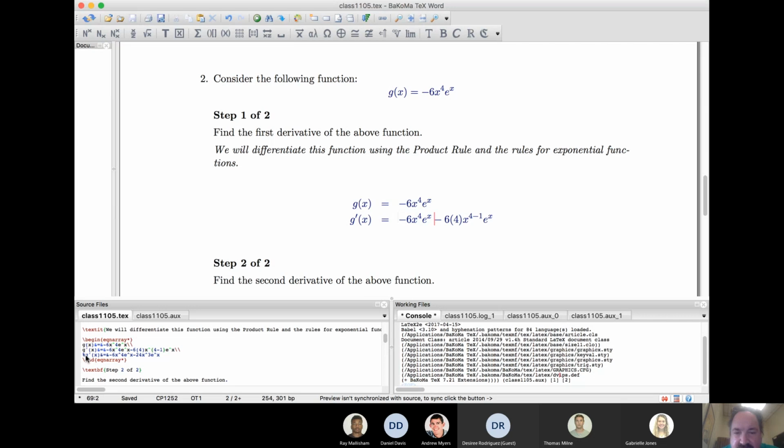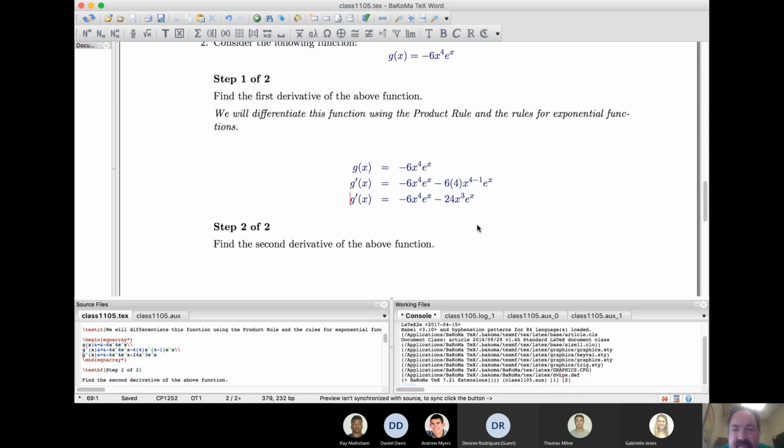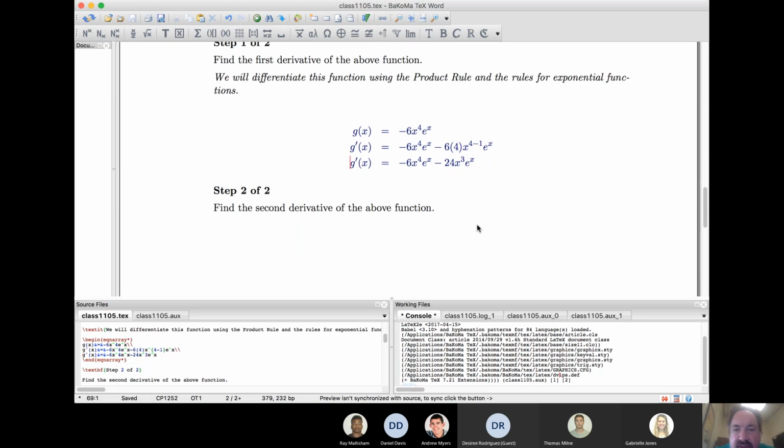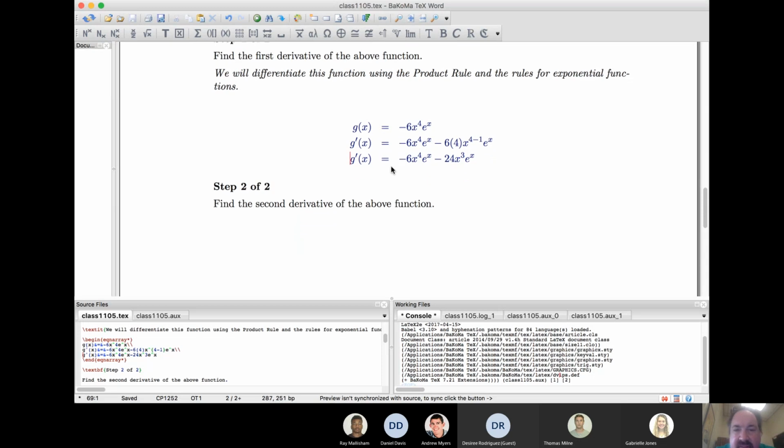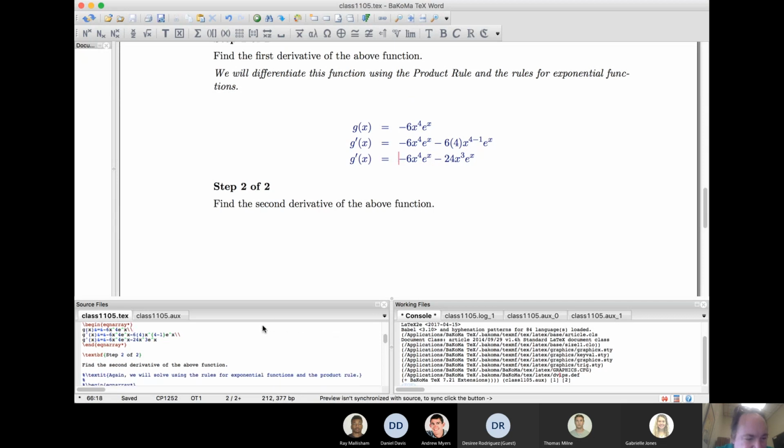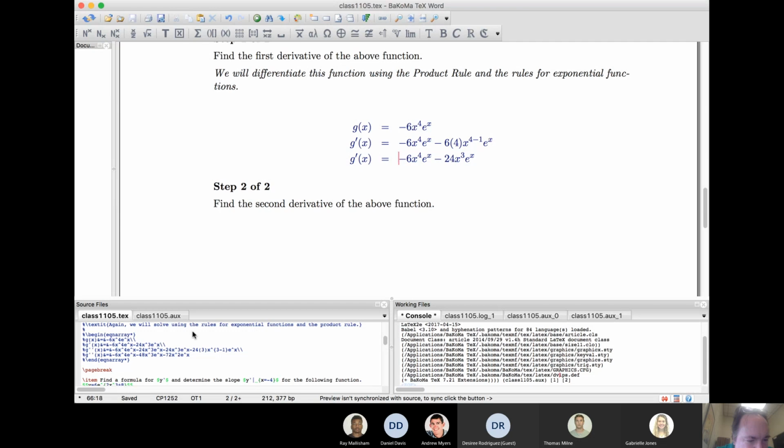And then when we clean things up, this is what we have in the end. Now, for the second step, taking a second derivative, again in both terms you're going to need the product rule, although it's worth noting that since the first term here is exactly the same as the original function, you know what you're going to get from this.